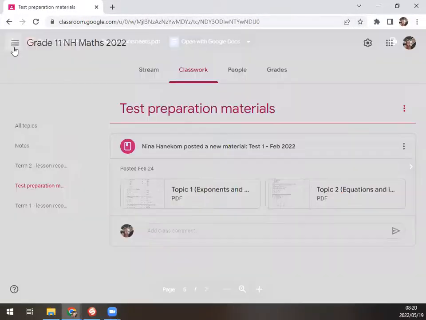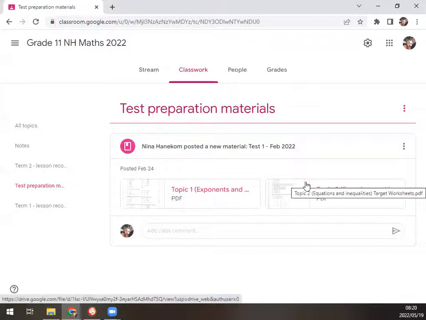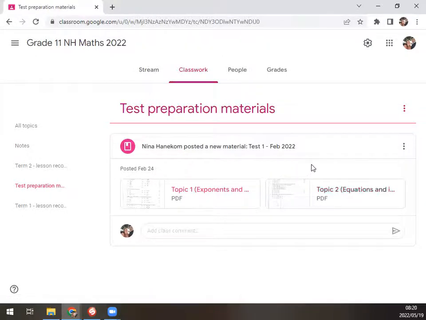Each document that I'm going to post actually has 2 worksheets. So I'm quickly going to post the other worksheets for all the other topics that will be in your exams, and then you can start working on that. Maybe page through your workbooks and see how you felt while we were working through the topic, or while you were doing tests. You can remember, oh gosh, with exponents I had no clue what was going on, so I need to go over that. Guys, please, you can watch those videos again.